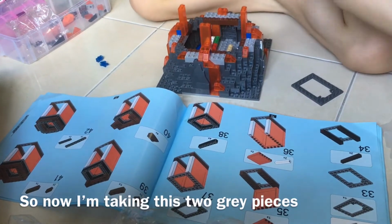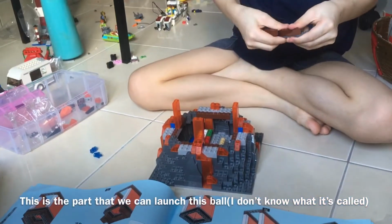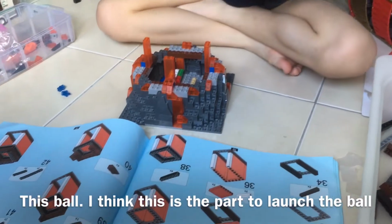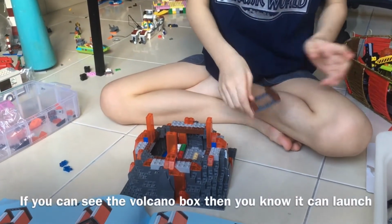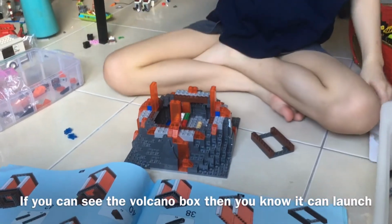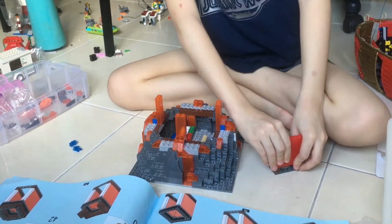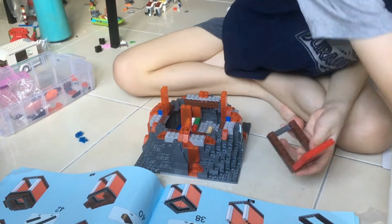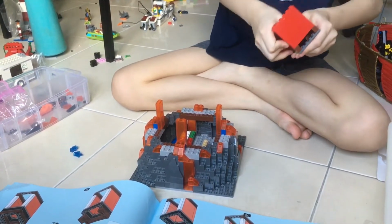So now I just need 2 of these gray pieces. This is the part that we can launch these balls. I don't know what it's called, these balls. I think this is the part to launch the balls. And if you can see the volcano box, then you will know it can launch. Yep, now just wait, let me see. Yep, I don't need that part. I need 2 more pieces.